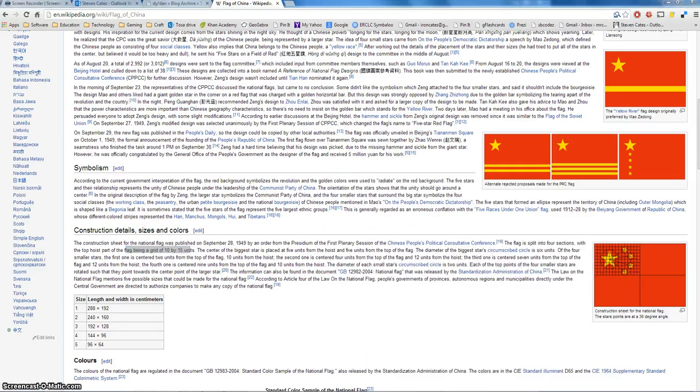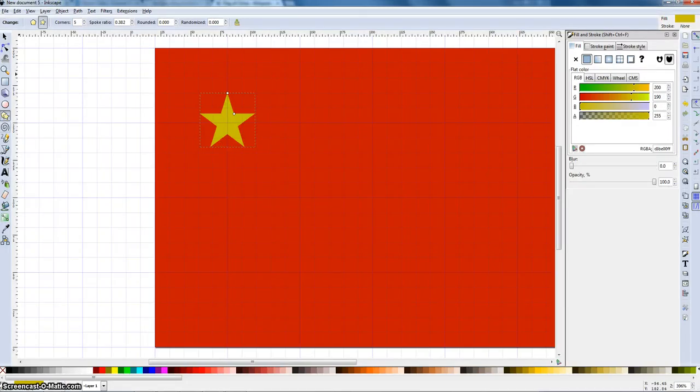So let's put those two in. So let's make a star, and from this center point, which was cutting the flag in half both ways, it was over 5 up 1, and the star was one of those units up in radius, and then the next one was 3 over and 3 up.